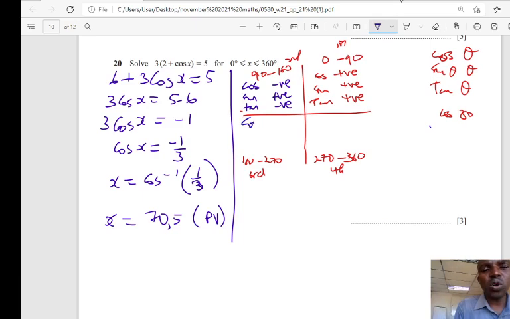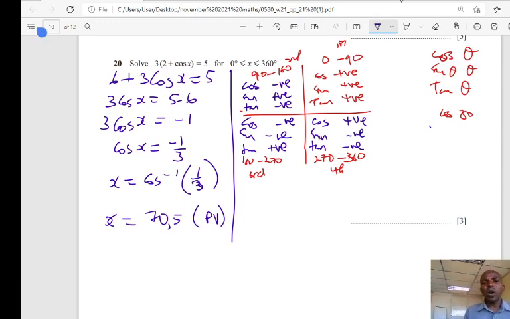In the third quadrant, for cos, sin and tan, you pick a number between 180 and 270, say 200. Cos 200 is negative, sin is negative here, and tan will be positive, if you punch it in your calculator. In the fourth quadrant, cos will be positive. Pick a number between 270 and 360, say 300. Sin will be negative and tan will be negative.